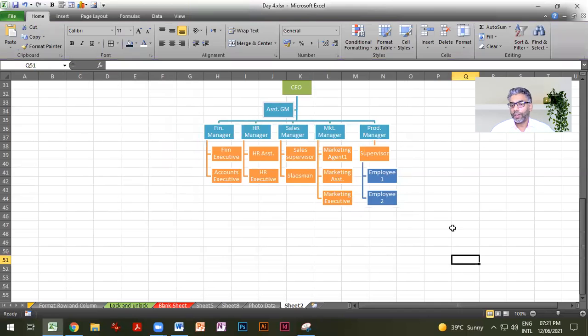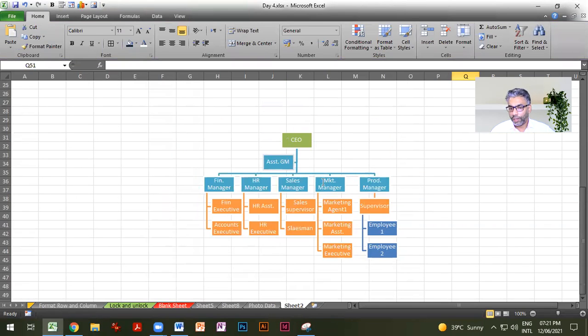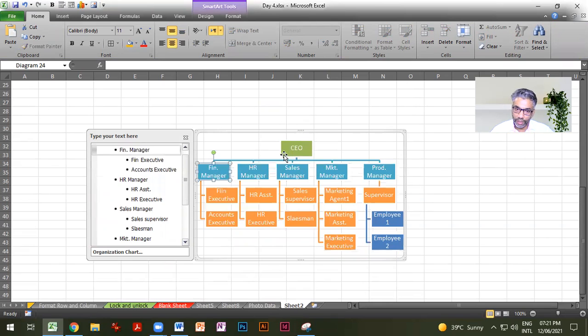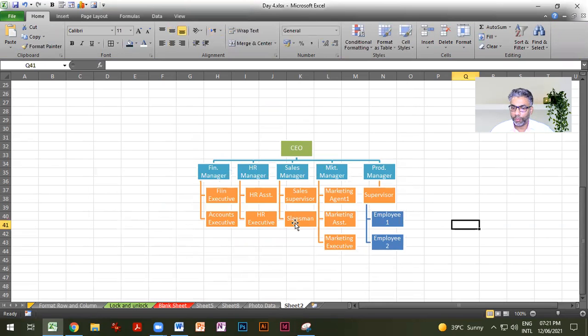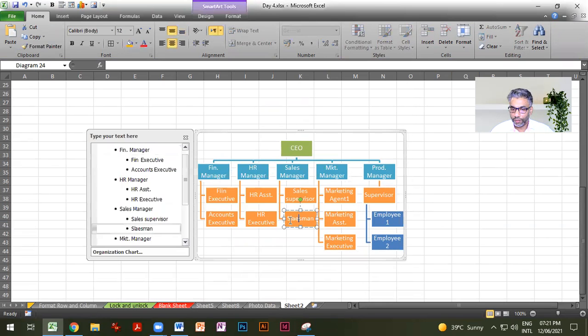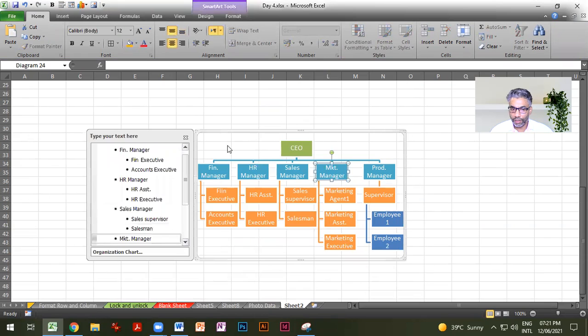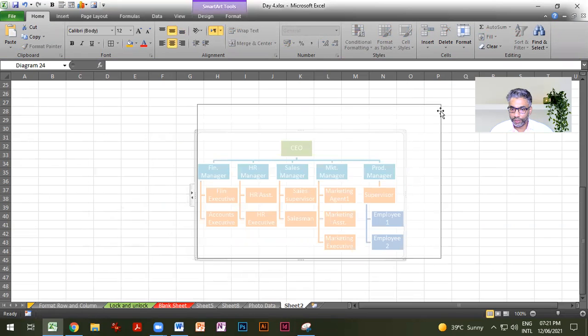Okay. So this is what we call an organizational chart. Okay, it's easy. Anywhere, anytime you can delete also. If you don't want a shape, click it and delete it. Okay, so this now becomes like this. Salesman. Okay, so this is what the organizational chart looks like.